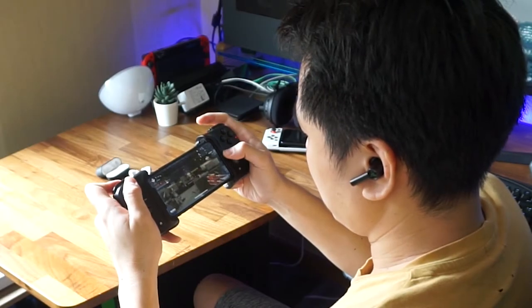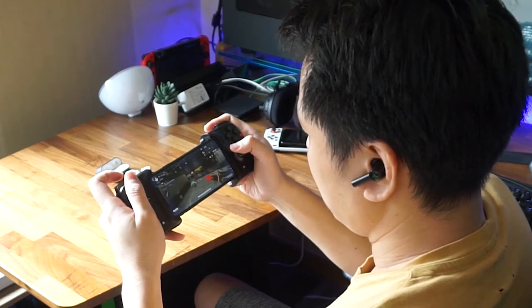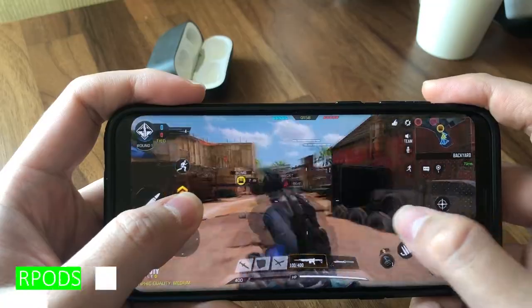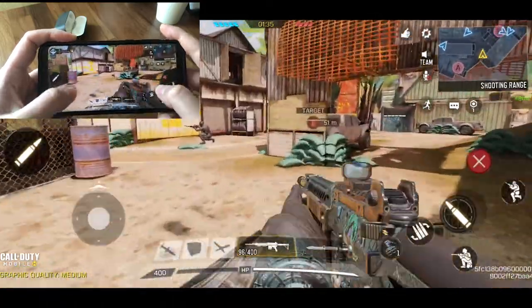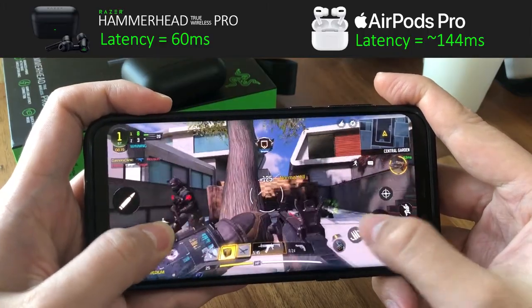As for gaming on my iPhone, there was not much distinguishable audio delay between the AirPods Pro and the Hammerhead True Wireless Pros, but the bass and louder volume on the Hammerhead made those gunshots and explosions much more enjoyable than the AirPods Pro. However, when it comes to gaming on my Android phone, the audio delay was quite noticeable with the AirPods Pro on Samsung Galaxy — there was a very noticeable audio delay. But when switching over to the Hammerhead Pros, this is where they stand out from other true wireless earbuds, with the gaming mode eliminating the audio delay. And aside from being great for on-the-go gaming, they were also great for the type of music I listen to and watching movies on Netflix.